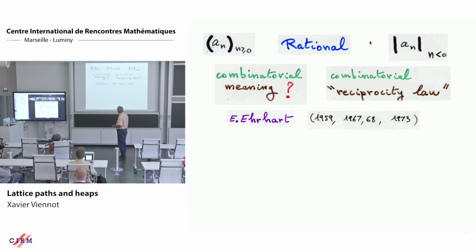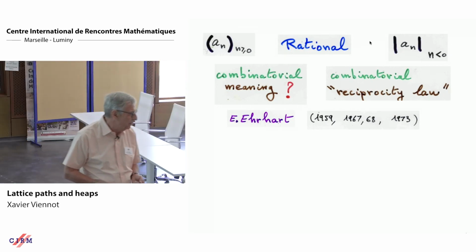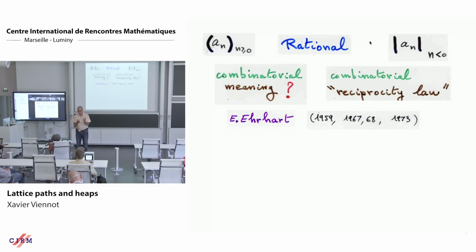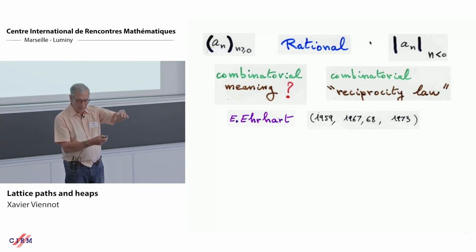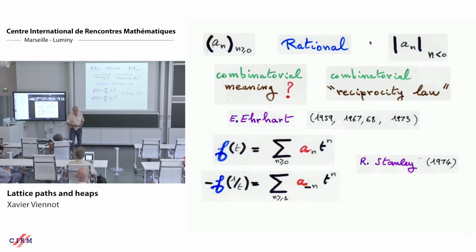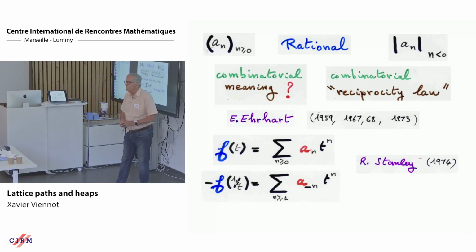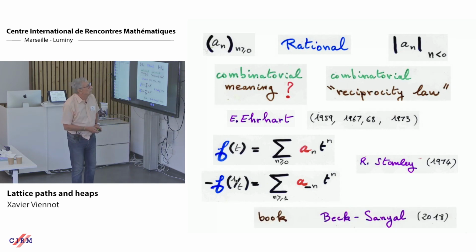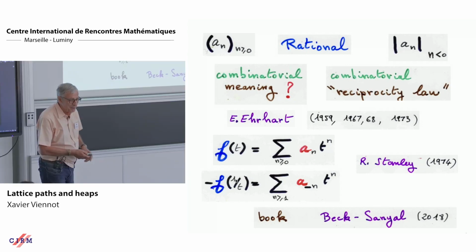The first non-trivial example was given by Ehrhart. He was counting integer-coordinate points in a polyhedron. And there is a very beautiful reciprocity theorem on this, which was emphasized by Richard Stanley. This is a seminal paper by Richard Stanley in 1974. He has many reciprocity theorems with beautiful combinatorial interpretation. If you have the rational generating function for the object a_n, then the rational generating function for the negative integers is obtained by changing t into 1 over t. So, if you know a combinatorial interpretation of a_n, can you give a combinatorial interpretation of a index minus n? There is even a book now on all these reciprocity theorems.